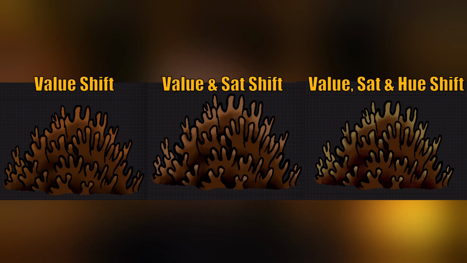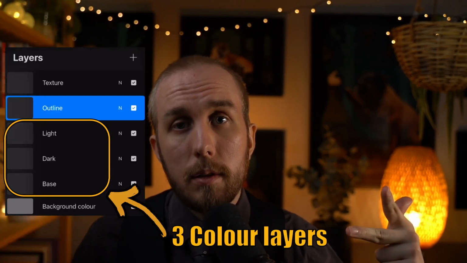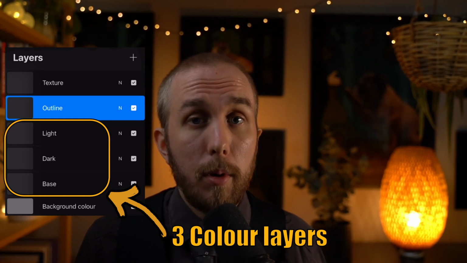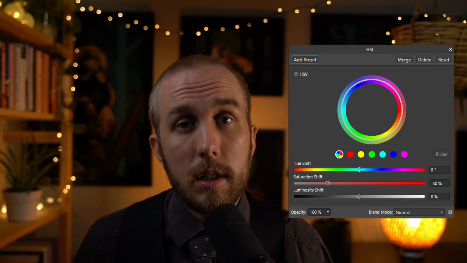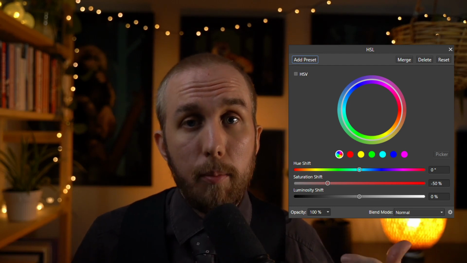In my opinion, these small changes can make quite a big difference in how your overall asset or scene looks. Because of this, I personally think that if you're new, it can be helpful to draw your highlights, your shadows, and your base color on 3 separate layers. Not necessarily because it's a good approach to painting overall, but that way you can go into adjustments and something called HSL. That way you can play around with each layer separately and see what difference it makes and what looks best to you. It can kind of help you correct things more easily.